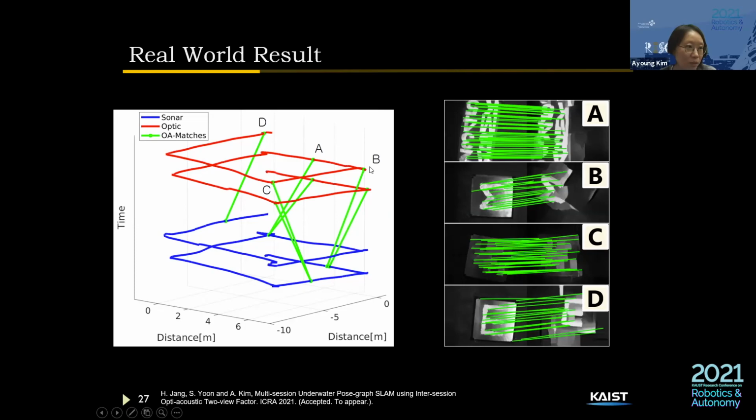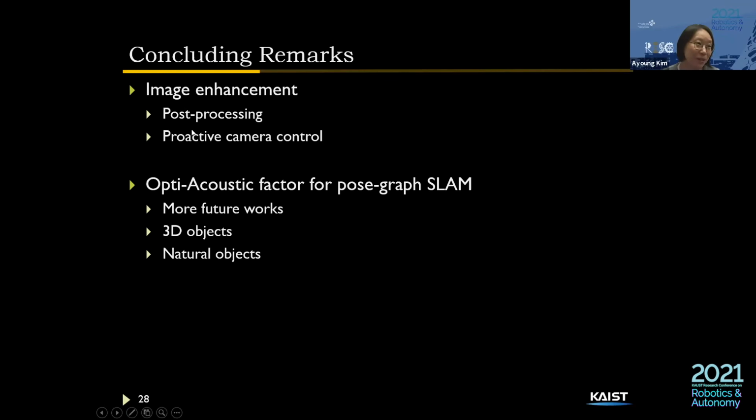Well, we talked about the image enhancement, and the first part was we could make the image look better by doing post-processing, but we believe we can take the image at acquisition time more proactively by applying our camera proactive control. The second talk is more recent work of ours, where we were looking into changing the style of the sonar or changing the style of an optical image to match between optical and acoustic images. Because in many cases, one vehicle has sonar and the other one has camera only, and we wanted to use both of the vehicles more simultaneously.